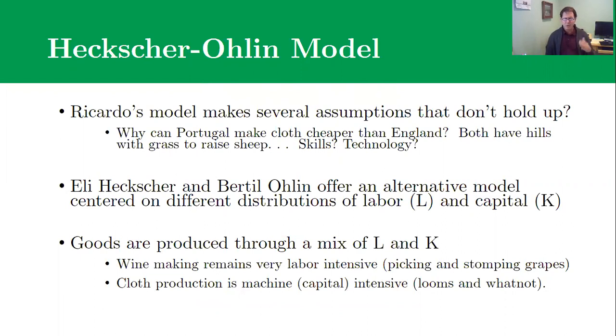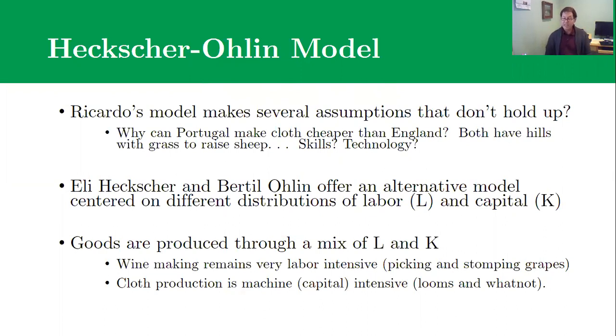And so Heckscher and Ohlin offer a revised version of Ricardo's analysis and say, when we talk about the absolute and relative comparative advantages of states, we should really be thinking about how states have different mixes of labor, L, I guess, is how we abbreviate that, and capital. Again, we abbreviate that K because of German and Das Kapital, the book by Marx. And we can think about individual goods being produced by a mix of these two inputs, and countries having different distributions of those inputs, right?